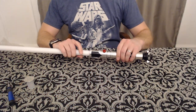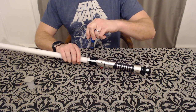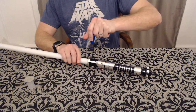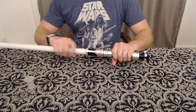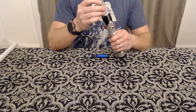Guys, overall, I thought this was a really well-made hilt. This is the first KR Sabers hilt that I've actually purchased. And I'm really glad that I did, because like I said before, if you guys know me, this is definitely one of my favorite prequel hilts. And I thought this was extremely well-made compared to what I've had and owned in the past. Like I said, I've had two different versions of this. And this one, by far, is my favorite.